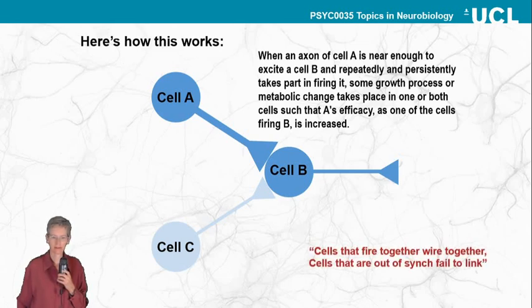That's the basic idea. It is quite hard to remember, so we've shortened it now. So it's kind of a mnemonic. Cells that fire together wire together. And then the converse of that, cells that are out of sync fail to link. So cell C and cell B should be disconnected. Their weight, the connection between them, should actually be weakened because they're clearly not really meant to be part of the same cell assembly. So this is the Hebb rule. It's incredibly simple. But when you combine the Hebb rule with networks made of McCulloch-Pitts neurons, you can get some really powerful types of computation going.